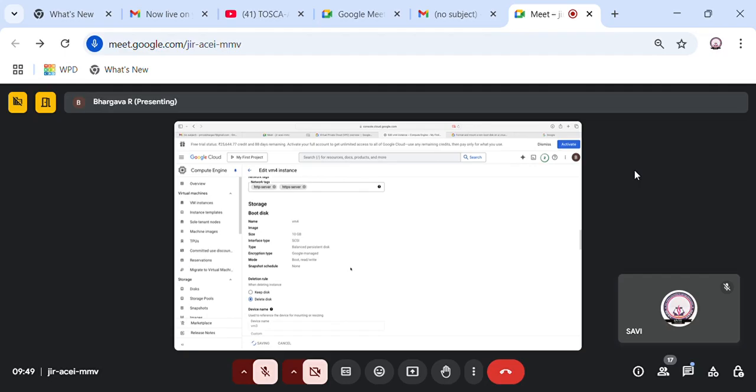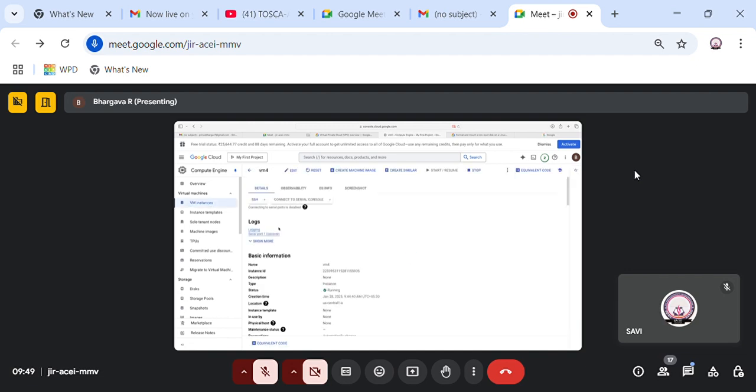One more thing I wanted to tell is that with every virtual machine, there is a disk attached. You can see here the storage disk. A boot disk is attached. Can you tell me why that disk is needed whenever we create a virtual machine? Yes, for storage. But what has to be stored in that particular disk? What kind of data? You're correct, 100% correct. For any virtual machine, it comes with a default disk. I think the minimum size is 10 GB. Why is that 10 GB needed? What kind of data has to be stored in any virtual machine when we create it?